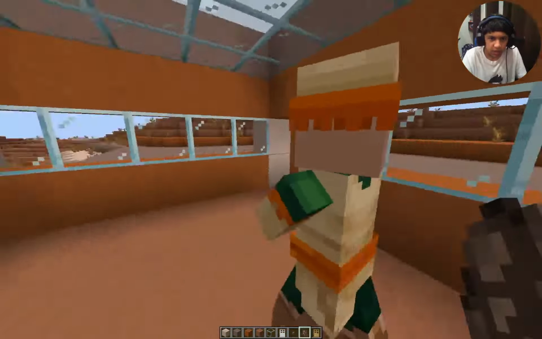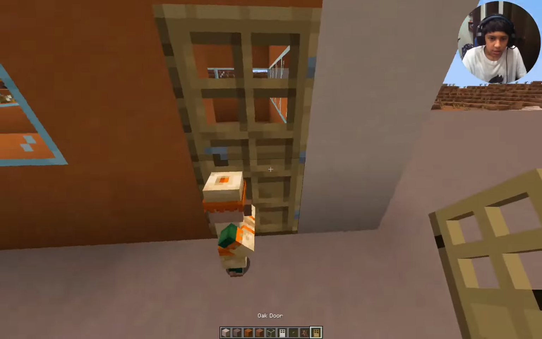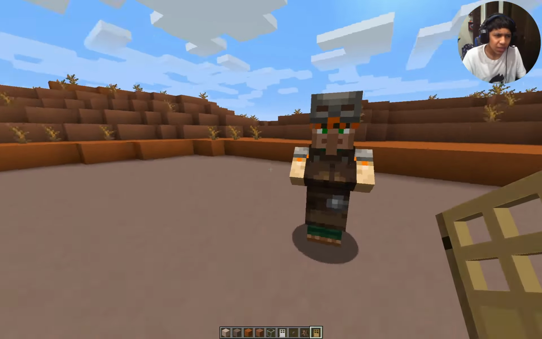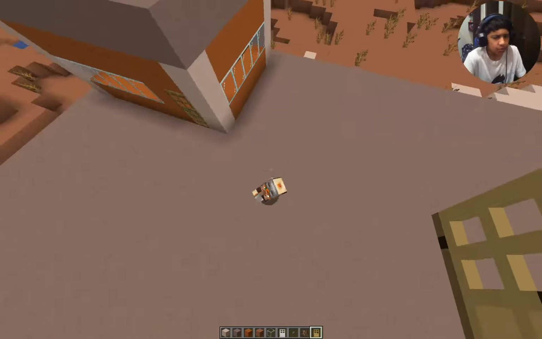Ooh, he has a custom skin and everything. Yes! Yes! No. What? Okay, fine. Yeah! Oh, he's an armorer. Oh, so there's no blacksmith? Is that the anvil? Okay, fine. That's fine with me.